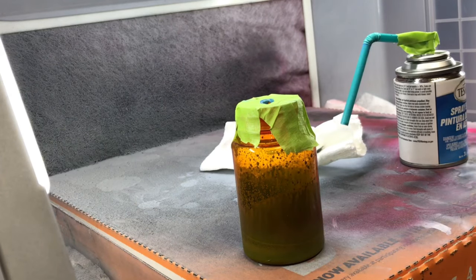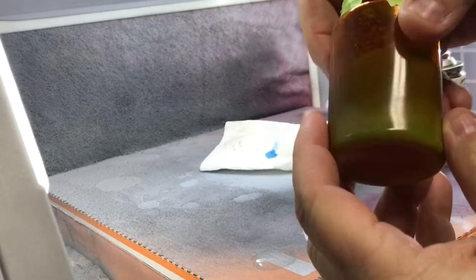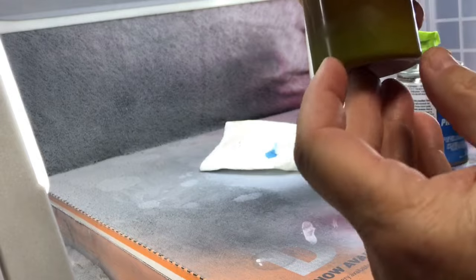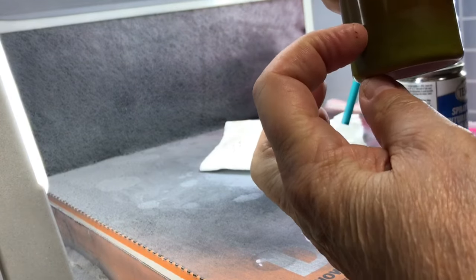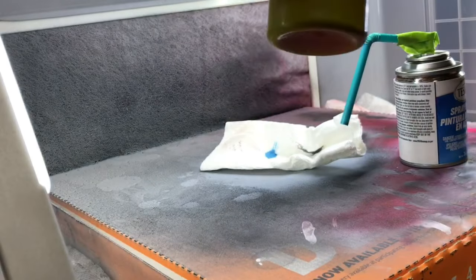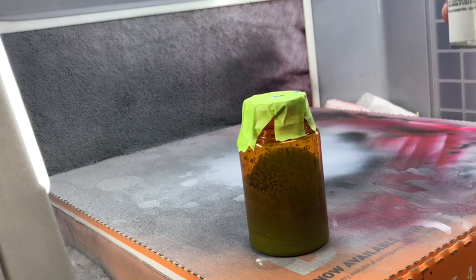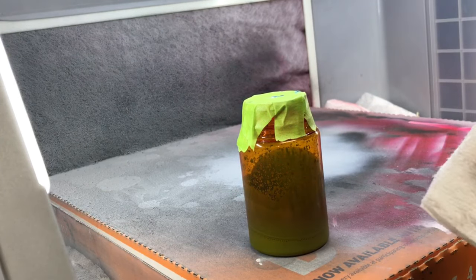Let me get this off. Okay, guys, as you can see, I got a decent amount in the bottle, about up to here. And the big thing is, I don't need much of this. You saw how little time it took, and this can still feels full. Let's move back over to the workbench.